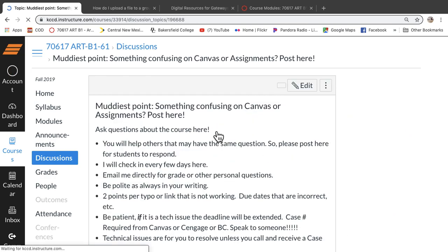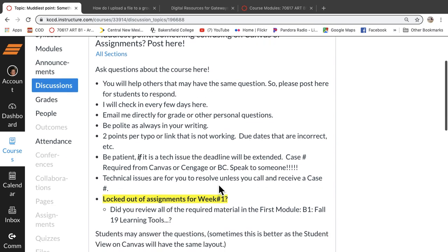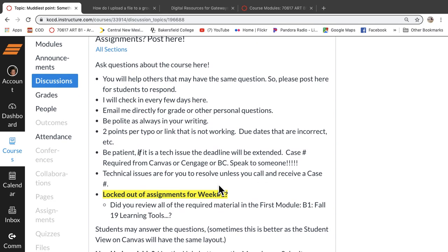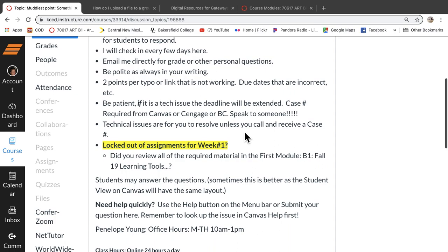I'm going to skip over and just while we're on problems, I'll skip over here. Muddiest Point's a good place to go if there's something that's weird that doesn't make sense. And I have to admit, sometimes I do some cutting and pasting and I don't clean up the text perfectly because I'll think, oh, that's a great idea, and then sometimes I don't go back and edit it. So you'll get 2 points for typos, and then occasionally a link isn't working. Something's old or I haven't updated it or something like that.